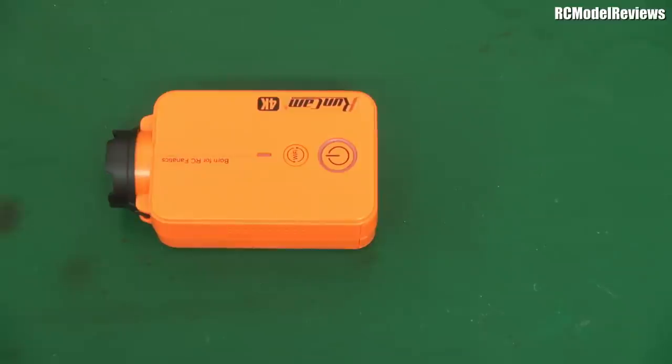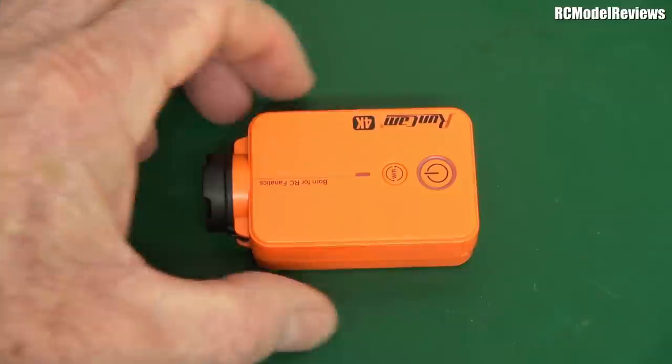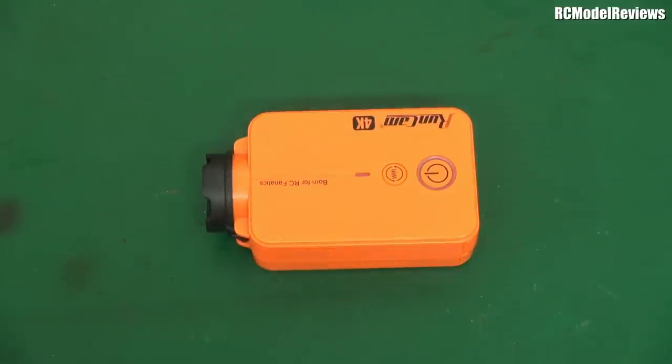Let's have a look at what the footage looked like. I've taken some footage in bright sunlight, and also took some footage on a really dull overcast day. And to be honest, this thing is great. I like it. The wide dynamic range is not as good as a GoPro. I've got to admit it.